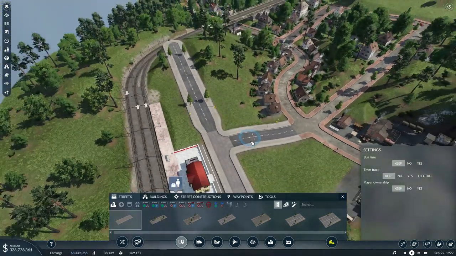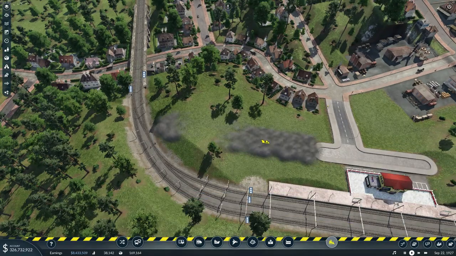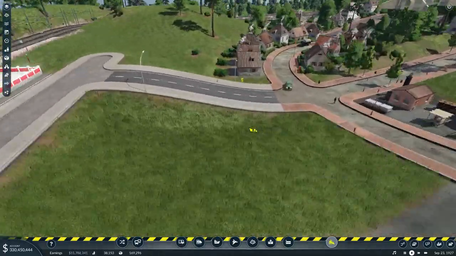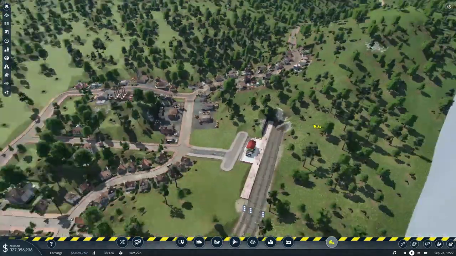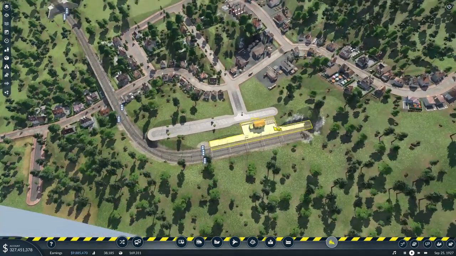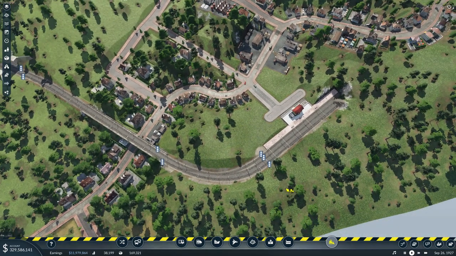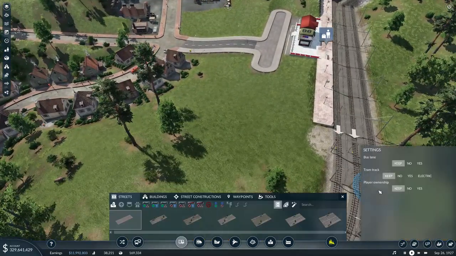So let's see how we're going to connect it. Let's get rid of this part, I don't like it. This one can stay. I don't think it's that bad. It's a bit steep, but it shouldn't be a problem. Come on, please stop building this road, it's just terrible to build it up there. I should be able to do something about it, right?